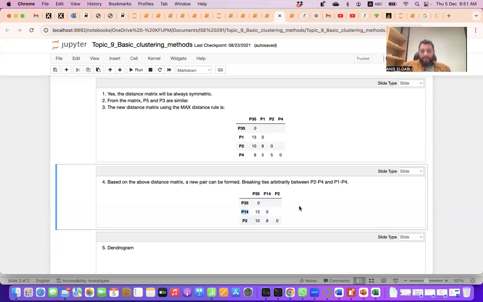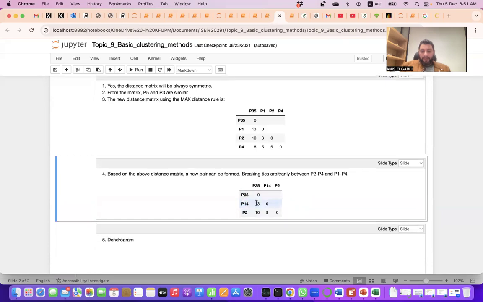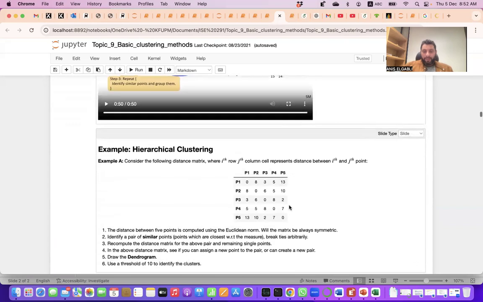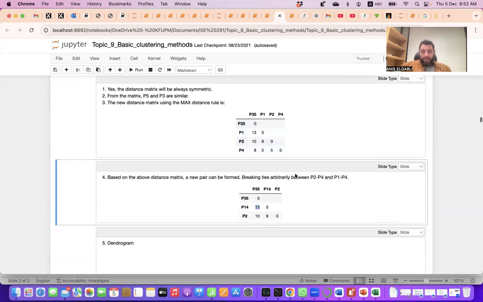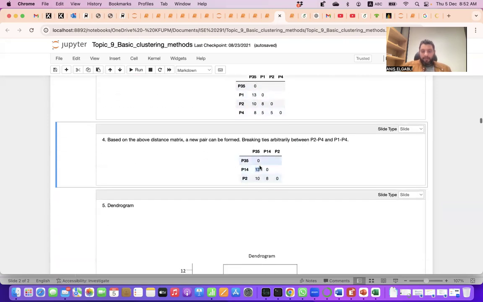We will do the same thing here. How do we measure the distance between two clusters? As I said, we look at the distance between the first point and the first point here, second point with first here, second with second, and then we retrieve the maximum. The maximum is 13 here. So that's now which ones we merge. If you look here, the minimum distance is between point 2 and cluster 1, 4. So we will merge these in one cluster and we proceed the same way.